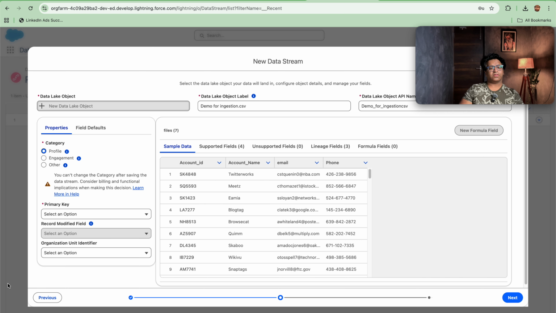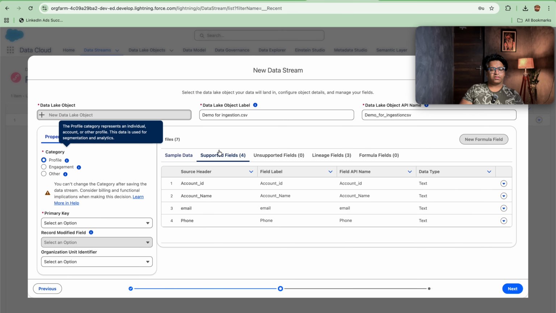So here you have three options. One is profile. If you go on the I button, this is basically for an individual account or other profile. Another is engagement. This is basically a distinct action such as click or purchases. For example, you are adding order details and other, so it will come in the engagement. And further, others will be like product store information. So Salesforce has provided us three categories from which you can choose, and you will see this data is coming as it is: account ID, account name, email and phone. These are the four fields that are coming.